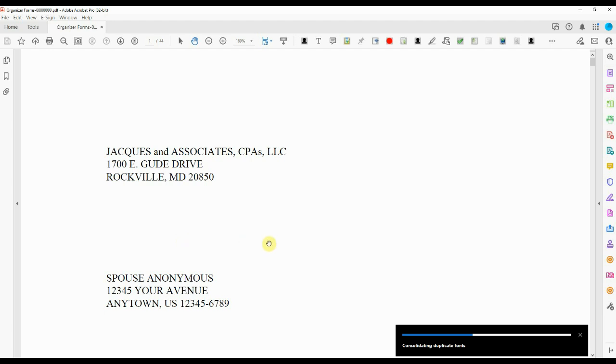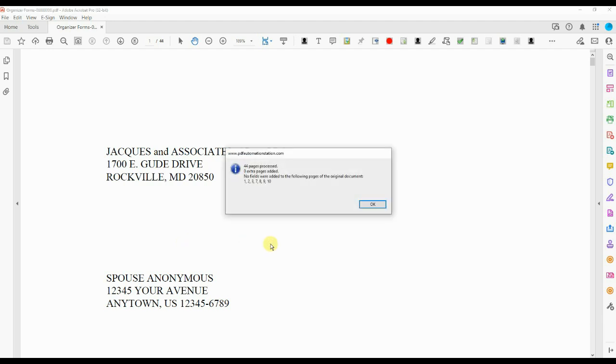It'll tell you how many pages it added. In this case, so here's the 44 pages processed, 0 extra pages added. It actually did add the miscellaneous questionnaire pages, but it replaced them. So the net pages is the same, and that's what that number is, 0. No fields added to the following pages. If you see every page here, then something went wrong.